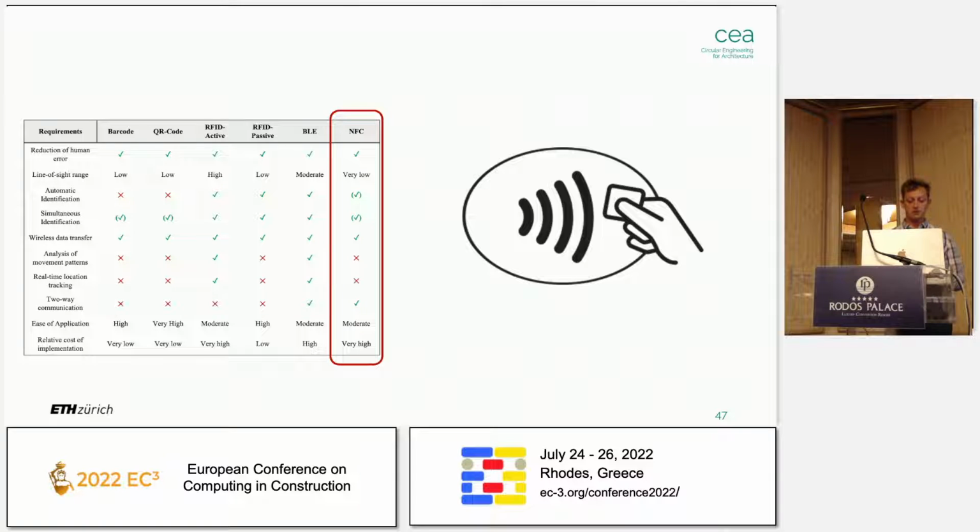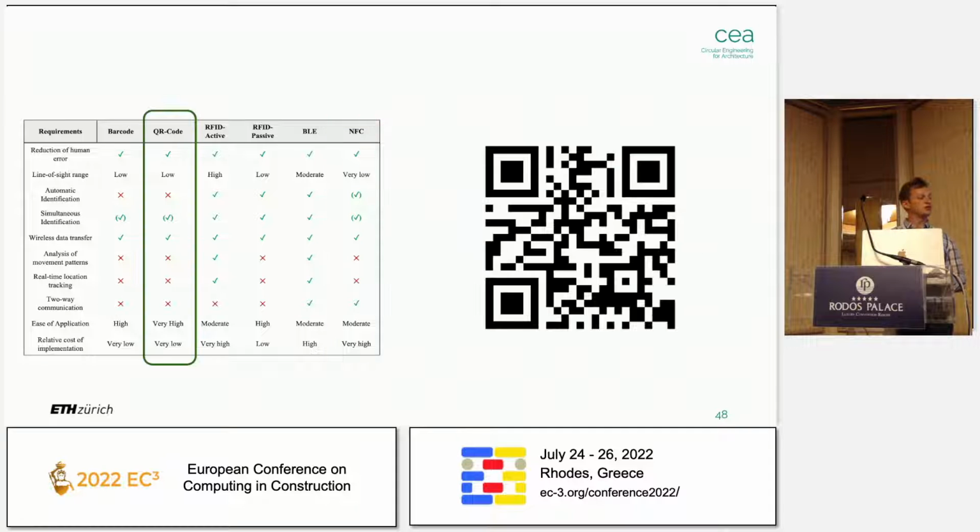For us, we were mainly interested in using the quick response codes because we wanted a solution that was scalable, that was easy to access and pretty cheap and easily modifiable. So we went with QR codes. Once you choose your tracking tech, you also have to think about how is it actually going to be associated or attached to the member that you're interested in tracking.